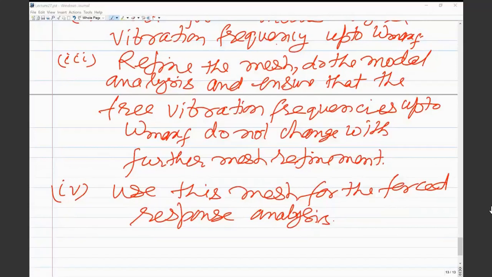Okay. How do we deal with multiple frequencies? Suppose the force has multiple frequencies. Then you have to take the highest frequency. You use that highest frequency for finding out your delta t, and also use that for finding out the appropriate mesh size. Okay. So the highest frequency we will choose in that case. And sir, will this be valid for resonance condition also? It is valid for resonance also. Okay, sir.